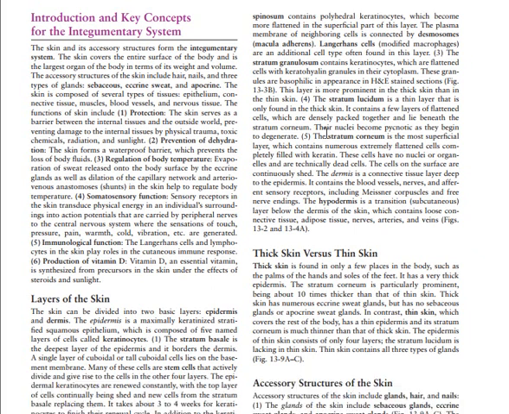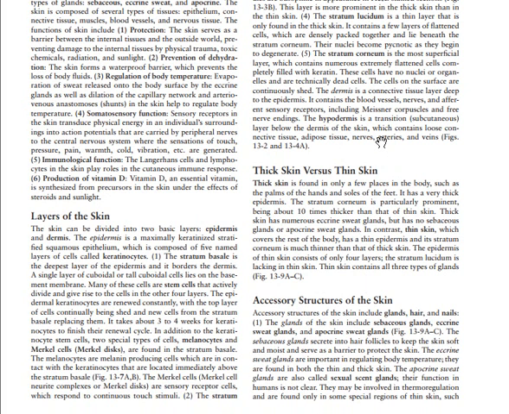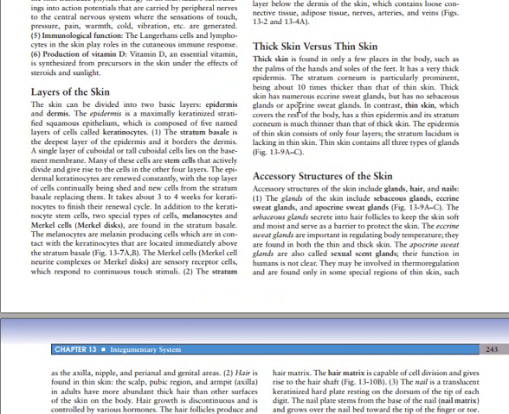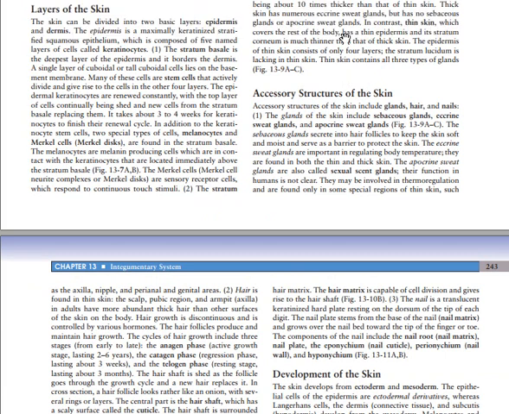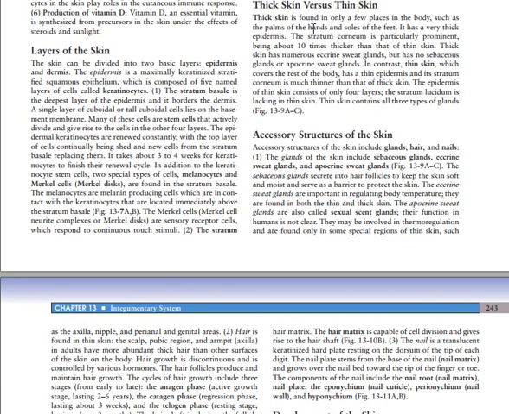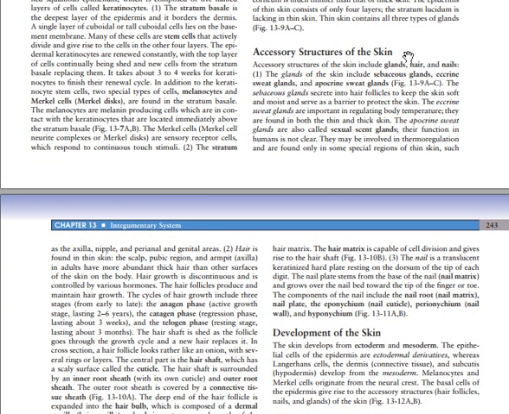The skin is also made up of the dermis, which consists of dense irregular connective tissue, and then you have the hypodermis, which consists of loose connective tissue and fatty tissues. Thick skin is mostly found on the palms of your hands, and it is much thicker than the thin skin, which is found in the rest of the body and contains more hair follicles.